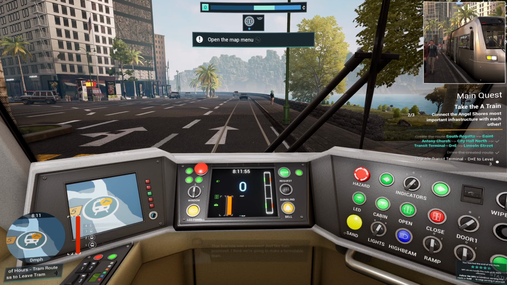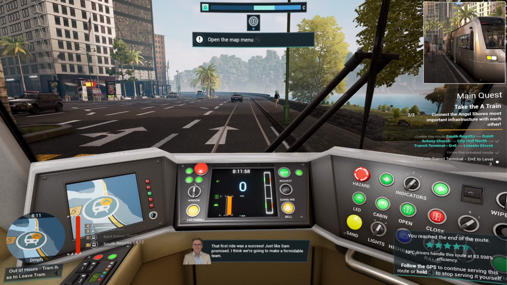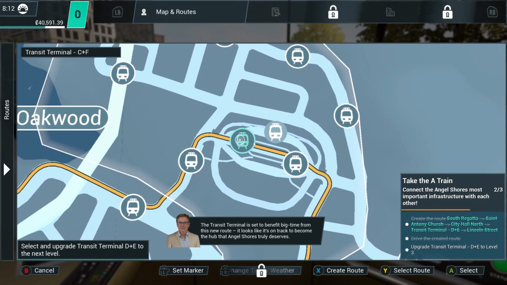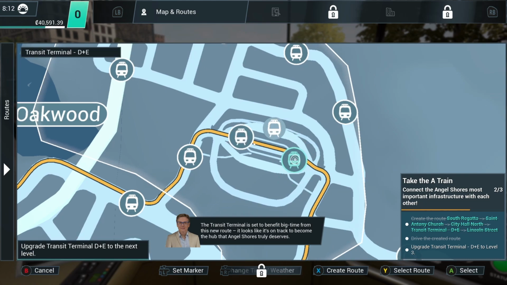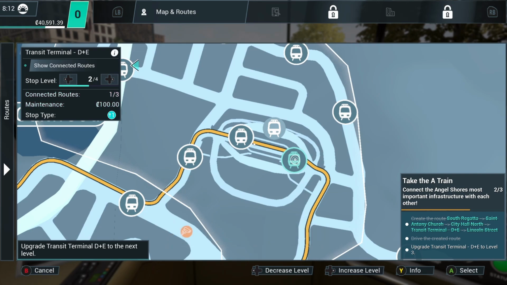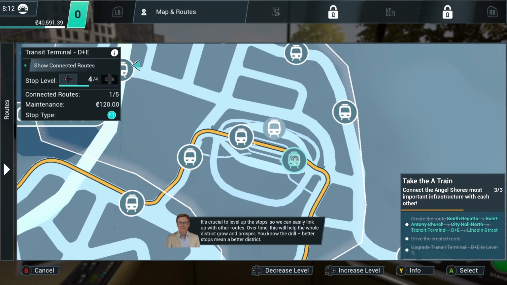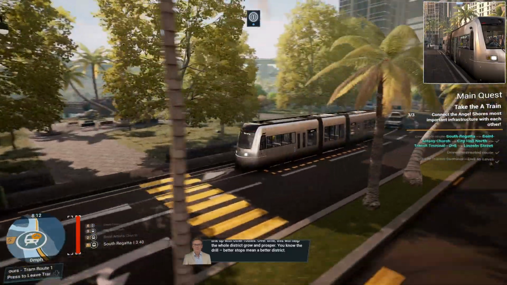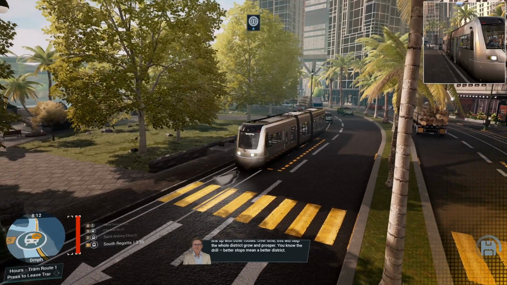There we go. We need to upgrade the transit terminal now. Just like Sam promised. I think we're gonna make a formidable team. The transit terminal is set to benefit big time from this new route. It looks like it's on track to become the hub that Angel Shores truly deserves. So, do we do that? Is that it? It's crucial to level up the stops so we can easily link up with other routes. Over time, this will help the whole district grow and prosper. You know the drill. Better stops mean a better district.